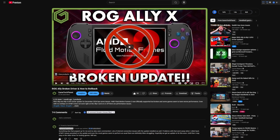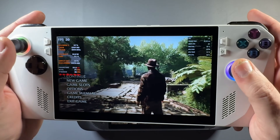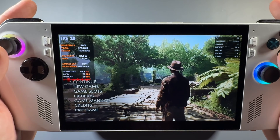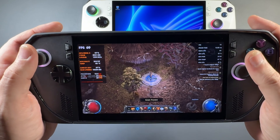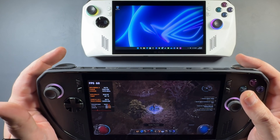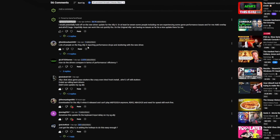I covered that back when we got the update and the issues with it, and how to roll back. It was breaking the new AMD Fluid Motion Frames 2, among other problems with game performance. I didn't have this problem on the original ROG Ally — everything with AFMF2 worked just fine, overlays worked fine. But on the Ally X, for myself and a lot of you guys, the new AFMF2 feature was pretty broken with or without overlays on, causing issues in games. Overall there were a lot of games suffering in performance and just some oddities with the Ally X with that December update, and a lot of you commented about problems with certain games and Fluid Motion Frames.